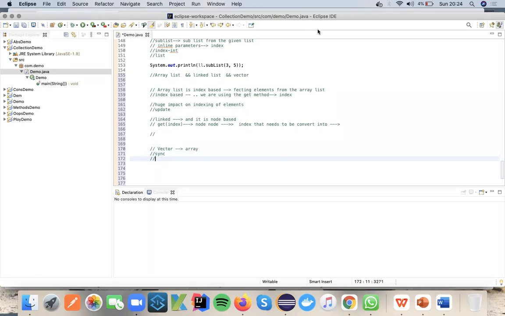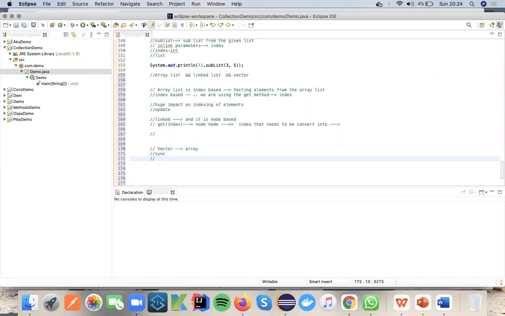And the second important point is that vector has a memory size. When you declare a linked list or array list, a specific size is fixed, whereas vector also has a specific size.